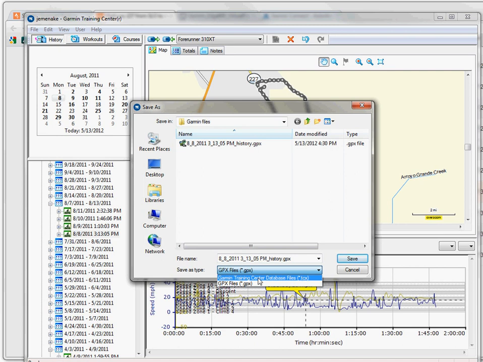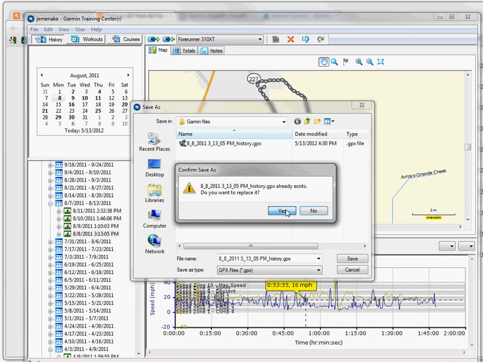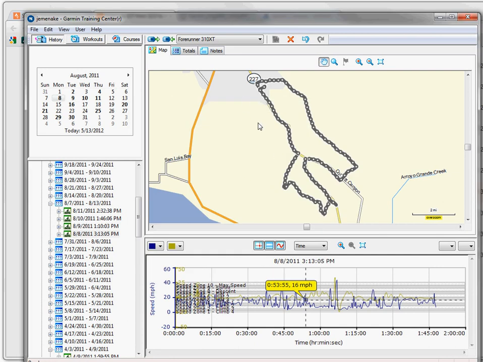The only difference is that the Garmin Training Center format also contains your heart rate and your power meter stuff and your cadence. The GPX format just has your position and speed and what time it was. So either of these will do. So I'm just going to save it as this, and it turns out that I've already run through this before, so I'm going to save over it. And so now I've got it saved.